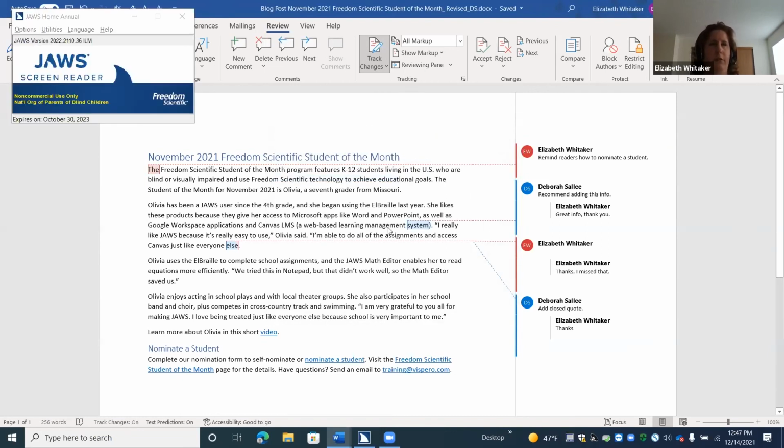All right, let's just try this. If I go Alt R, N, leaving menus, leaving remind. And then Alt R, N, leaving menus, leaving recommend adding this info. Okay, so here's what I can do. I can keep hitting Alt R, N. Leaving ribbons, Elizabeth: great info, thank you. Okay, so Alt R N repeatedly takes me through the comments.